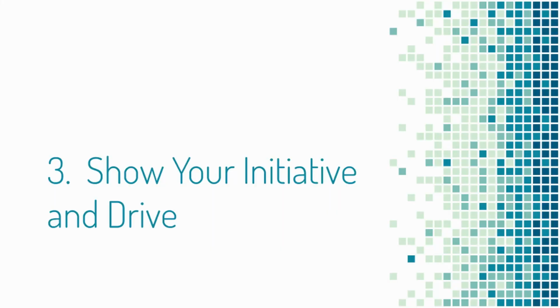The last and final benefit of getting an analytics portfolio built out is that it showcases that you have initiative. If you're building out a portfolio, that means you've taken your own personal time to work on analytics. This speaks volumes to a potential hiring manager, in that they are not going to want to babysit you and make sure that you're learning new things, and they're not going to hold your hand. So if you show up to the interview with a portfolio actually built out, that's going to build a lot of trust for them.